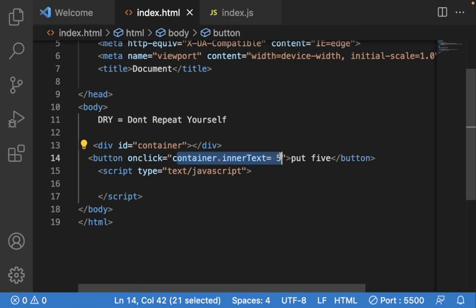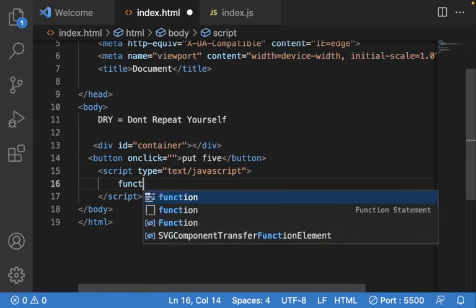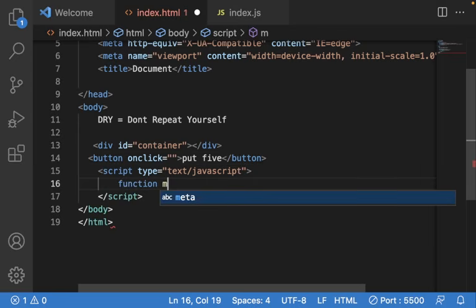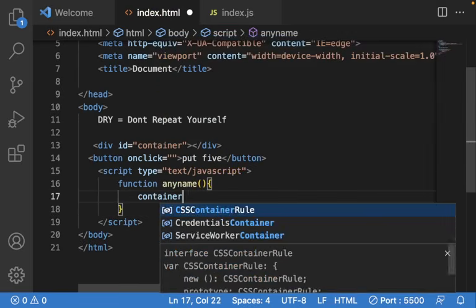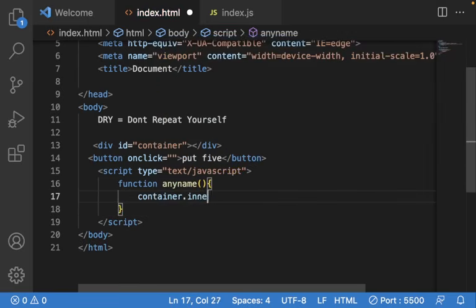So next is you now start thinking, oh, how do I solve it? Now, you create a function, and you give it any name of your choice. You can call it anything, any name. So I can now say container dot inner text equals 5.